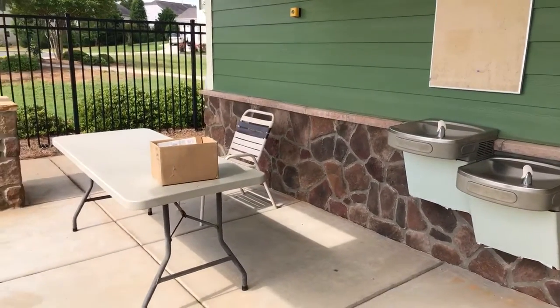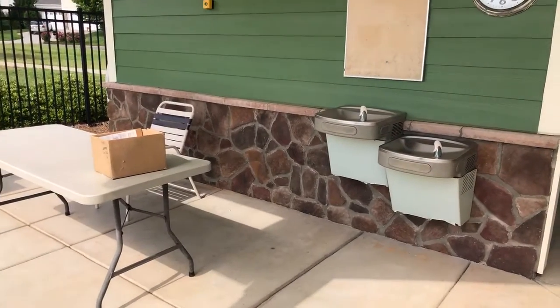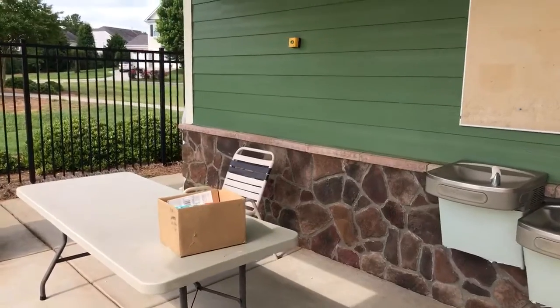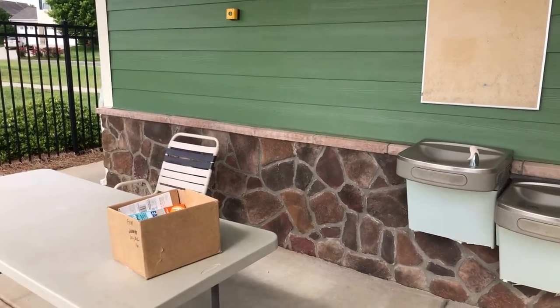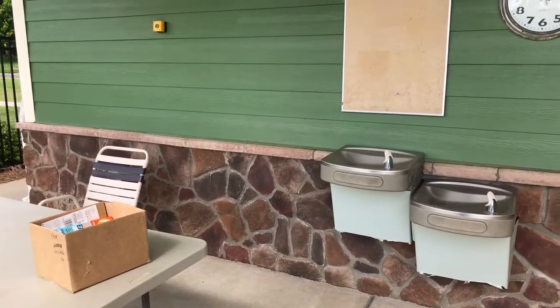Generally speaking, the attendant will sit up here. They should also be up and doing things around the pool. So if you see them just sitting here all day long, that is not their purpose. Jess is one of our, or Jessica, but Jess is what she goes by. She's one of our more common pool attendants that you'll see up here. She's really helpful. If you need something, I'm sure she'll help you out. She'll talk with you and everything.